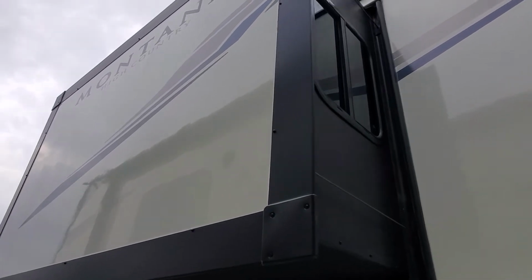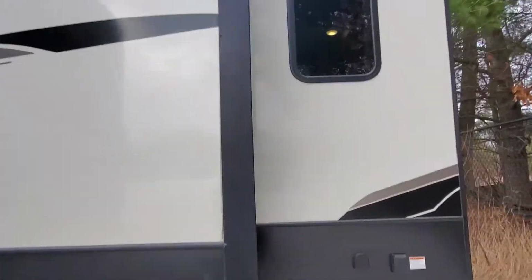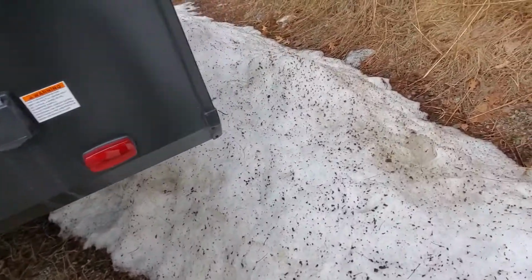Let's take a look at the rest of this gorgeous camper. And go walk around a little bit. Definitely needs a bath. It has been a long winter in Michigan. 60 degrees out right now and we still have snow.